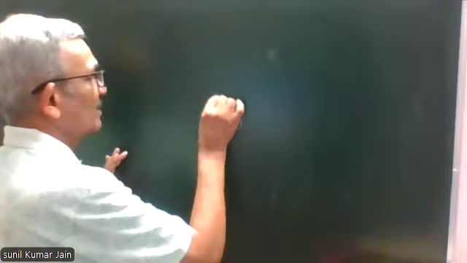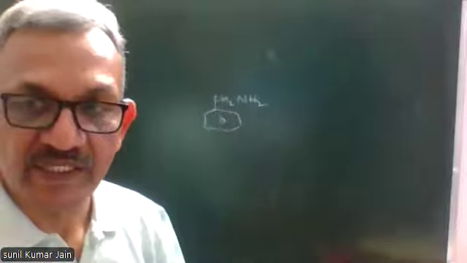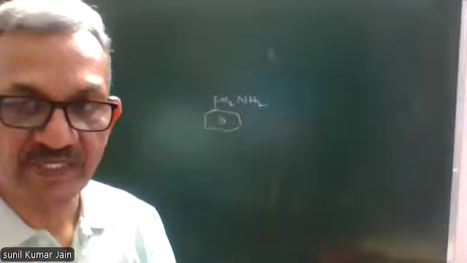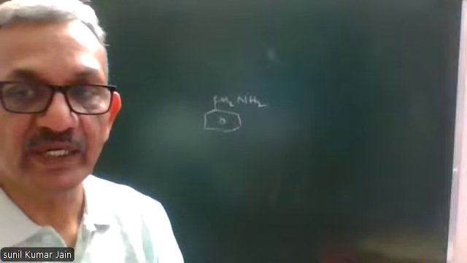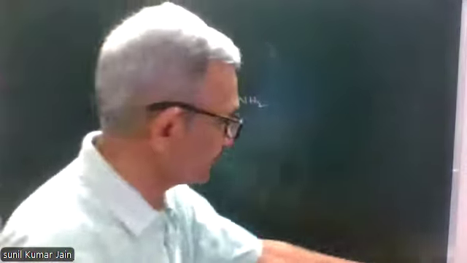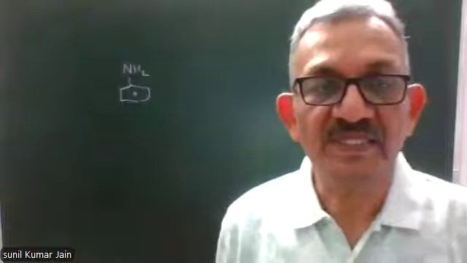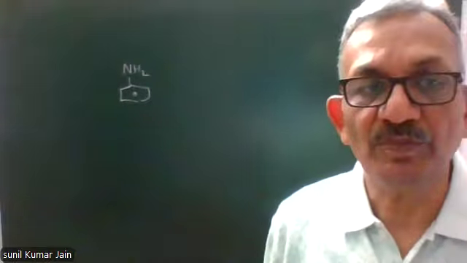Now coming to aromatic primary amine. In this compound, an aromatic ring is present. The primary amino group NH2 is present, but this is still not an aromatic primary amine. Remember, aromatic primary amines are those in which the NH2 group is directly bonded to an aromatic ring, let us say, a benzene ring. It means this compound is an example of an aromatic primary amine, and it's a very important aromatic amine. This is aniline. Aniline is the common name. IUPAC name is benzeneamine.